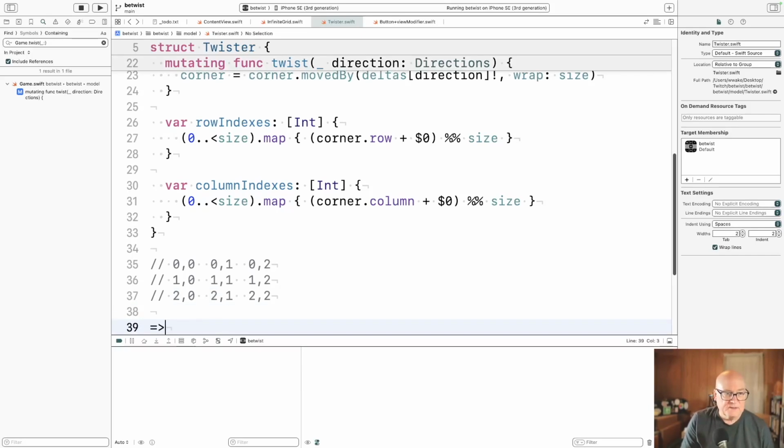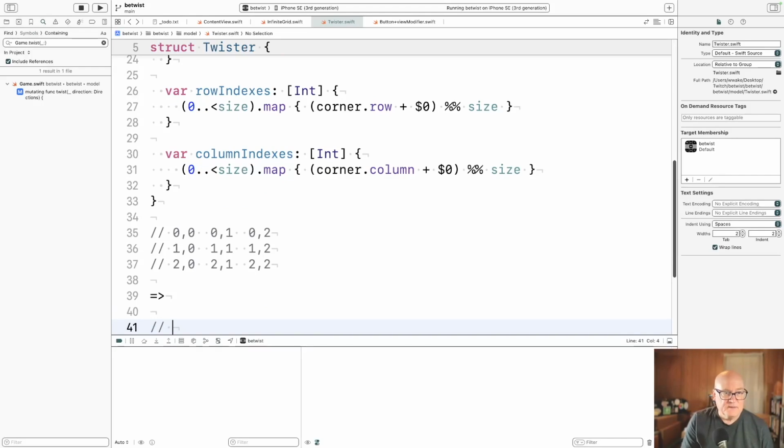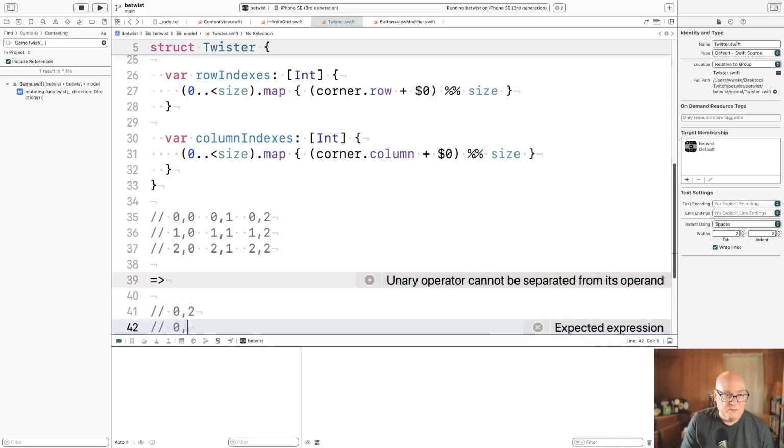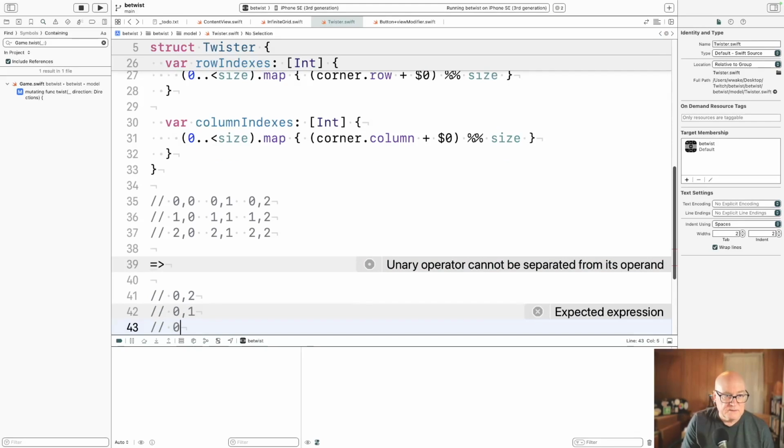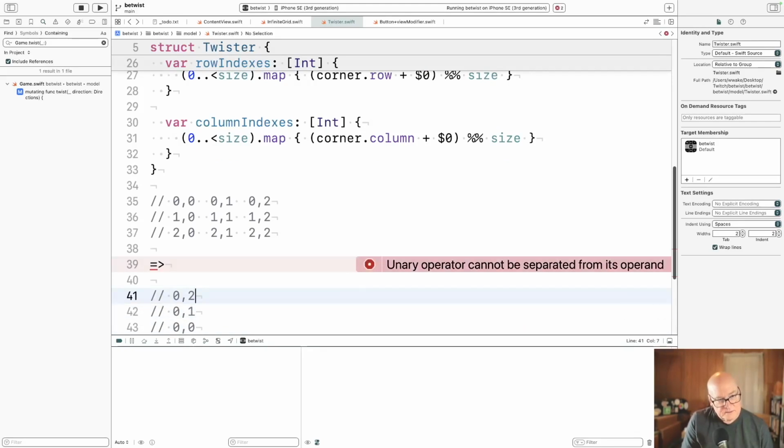Okay, and that goes to 0,2, and then this one is 0,1, and this one is 0,0, then 0,2, and then 1,2, 2,2.